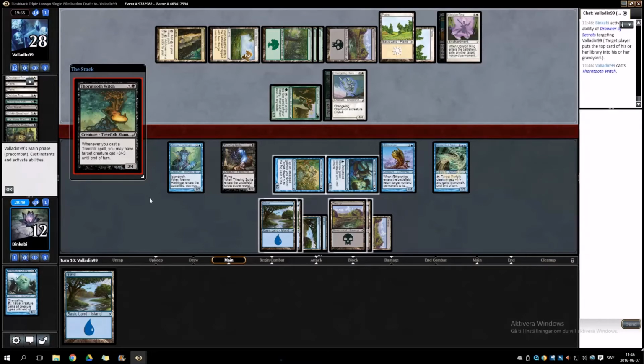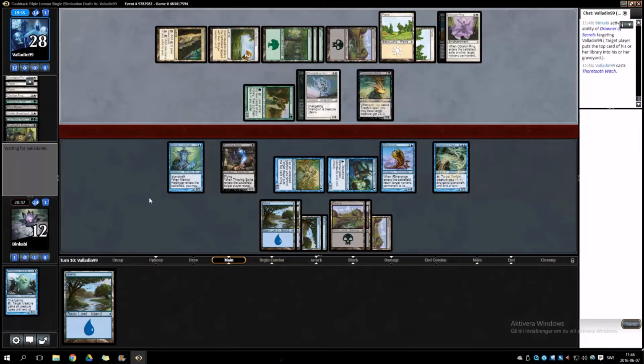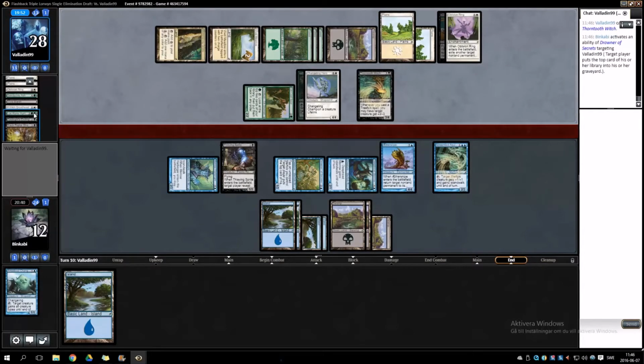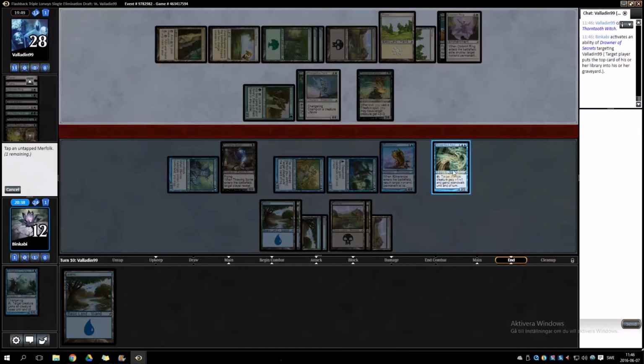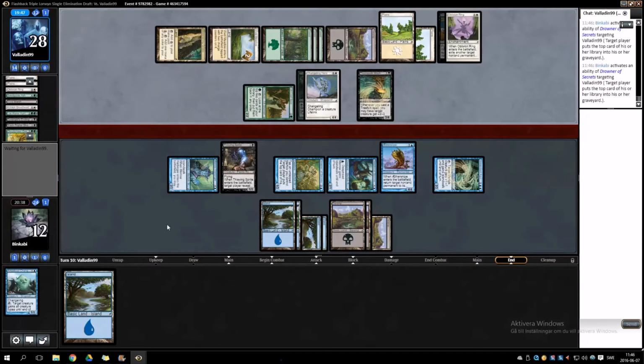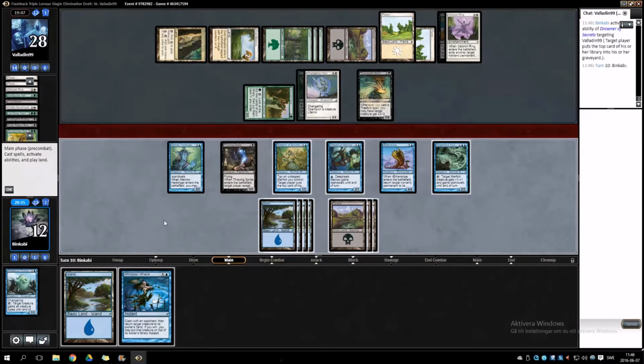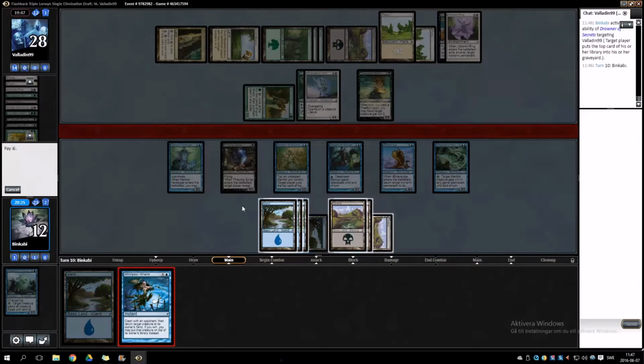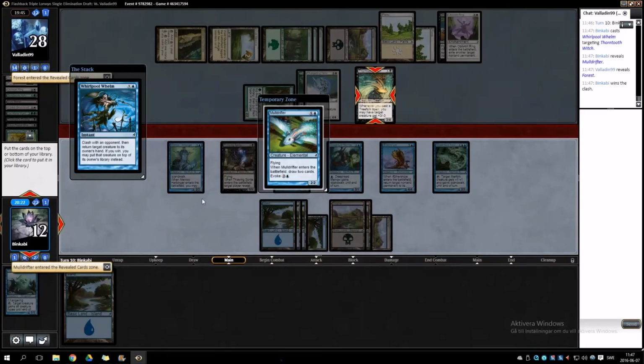Okay, that is a good one. Not for me, but for my opponent. Oh, wrong merfolk. Okay. Alright. Yeah, that actually does seem quite good. Let's do that right away. Yay! I'm gonna put it on top.